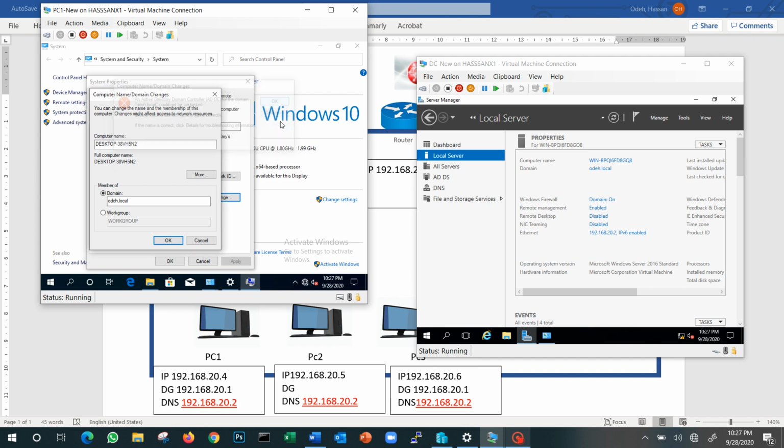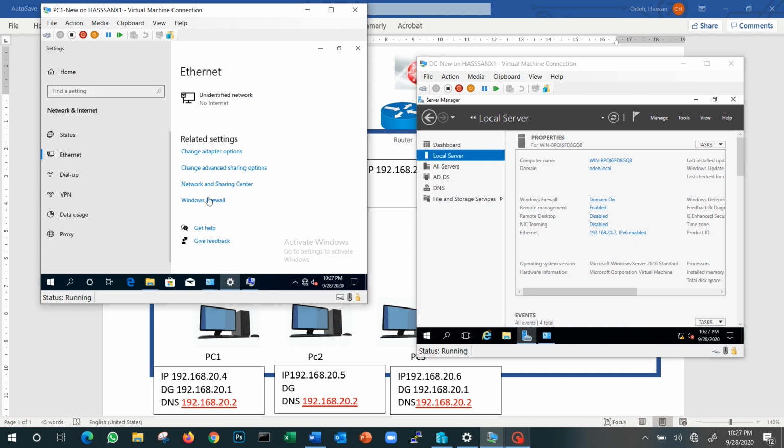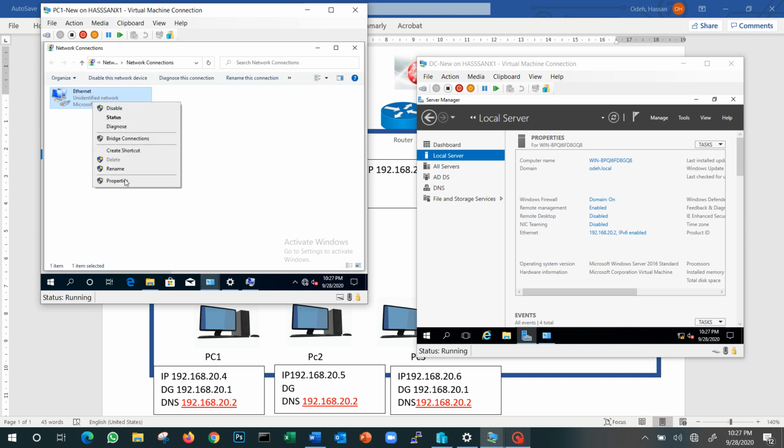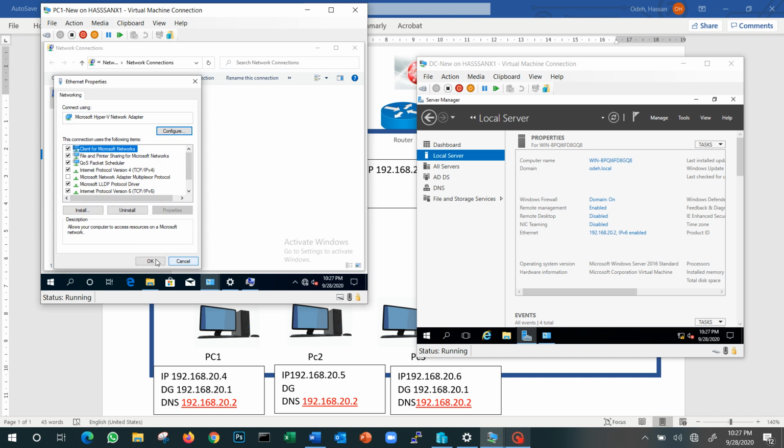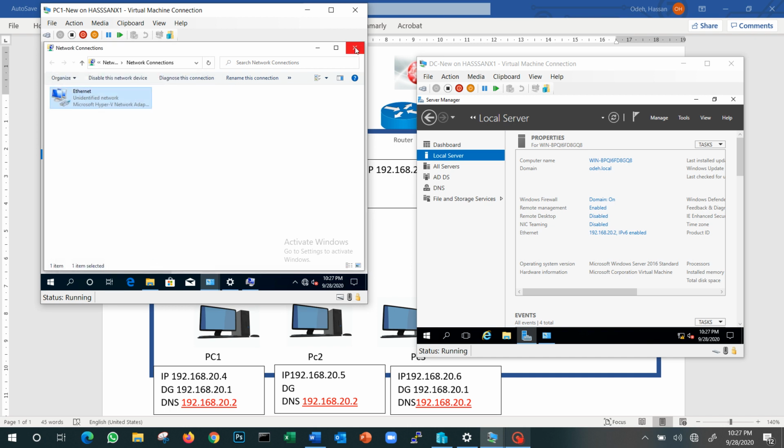I'll go back, keep it open. I'll go back, change adapter settings, go to properties, go to TCP/IP4, fix it, put the right DNS number. And again, guys, don't use this DNS number on your machine in the lab. This is my DNS number on my table, on my laptop. In your table, you have to follow your IP addresses that are given to you on the table. Okay? Now I can join the machine to the domain. In the next presentation, I will talk about joining the machine to the domain fully. I just want to make sure you guys understand how making the wrong IP address can affect you.